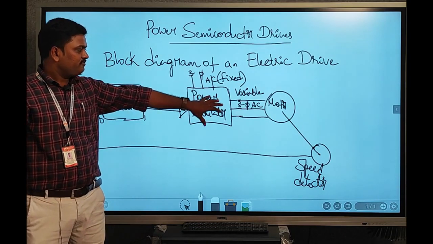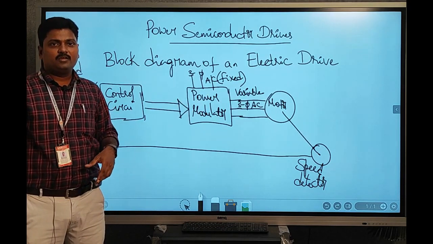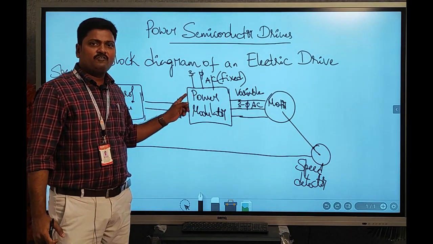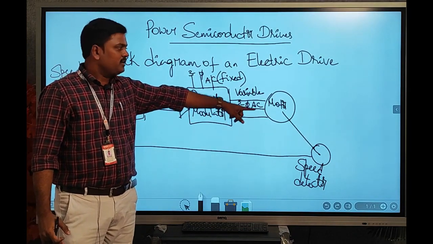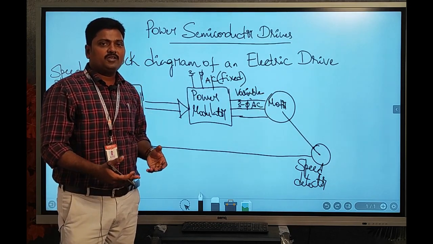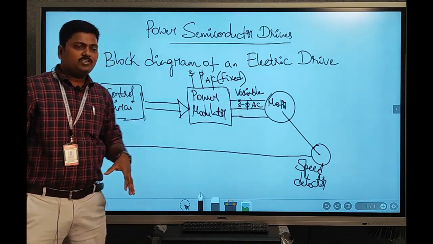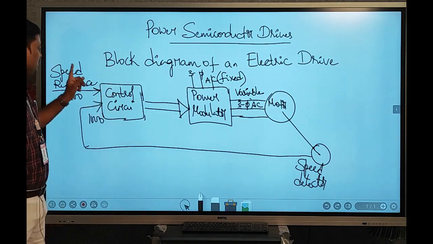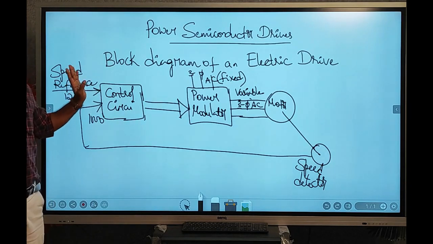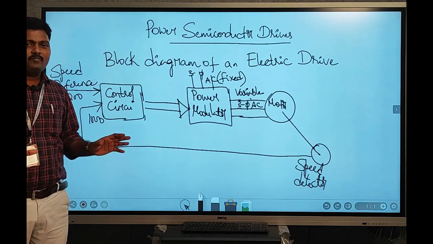The firing pulses will be fed to the power modulator switches, and then accordingly based upon the pattern of the switching and the value of the switching pulses, obviously the power modulator will operate and the output voltage will be varied. So the motor will be supplied with a different power, I mean to say increased voltage or decreased voltage. Obviously the speed will be increased. This process will be continued until the error becomes zero. I mean to say the current speed of the motor detected by the speed detector reaches the speed reference that I have entered over here. So I could say this is the block diagram of an electric drive.